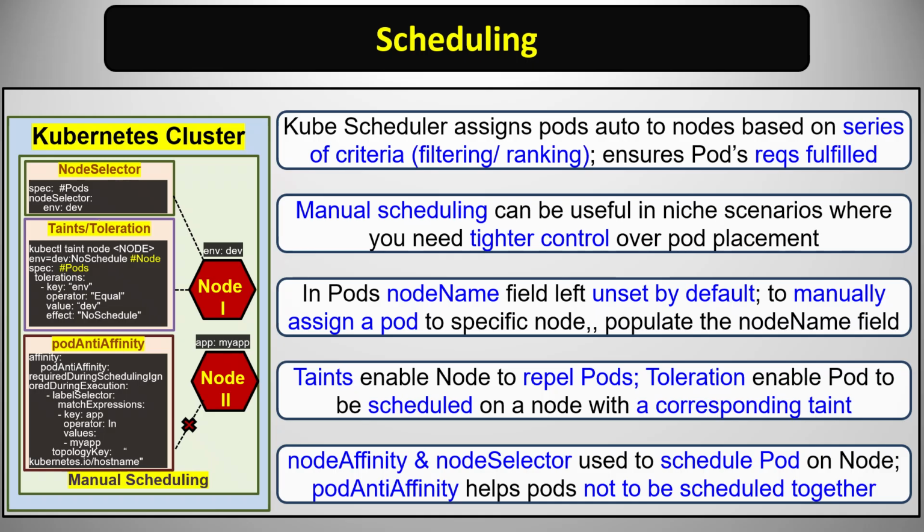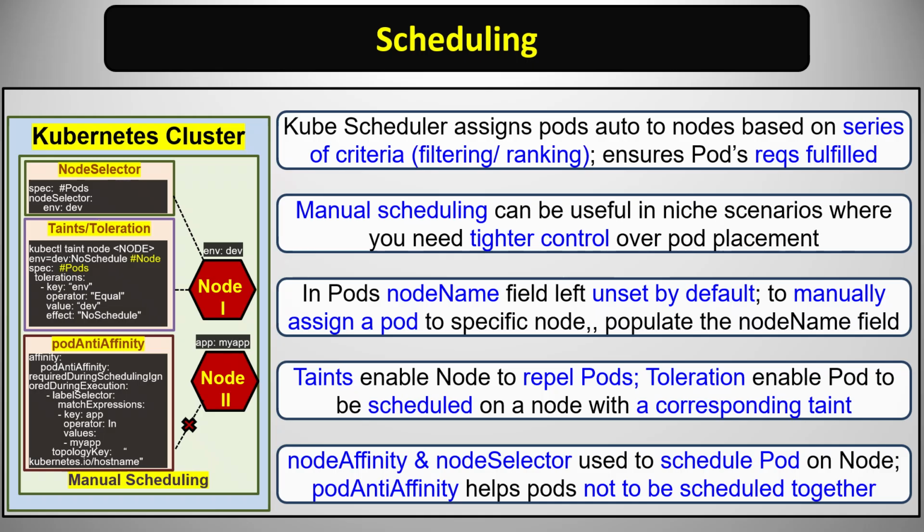Now you can also see the diagram. If you set the node name, Kubernetes forces the pod onto that node. Otherwise, the scheduler looks at the node selector and node affinity to filter eligible nodes. Then it checks the taints and tolerations. Only pods that tolerate the node's taints can proceed. Finally, rules like pod anti-affinity influence how pods are spread across the nodes. So the flow is: first, the cluster checks the node name, then the node selector or node affinity, then taints and tolerations, then pod anti-affinity, and the final scheduling decision is made accordingly.